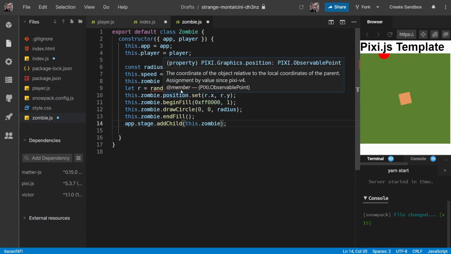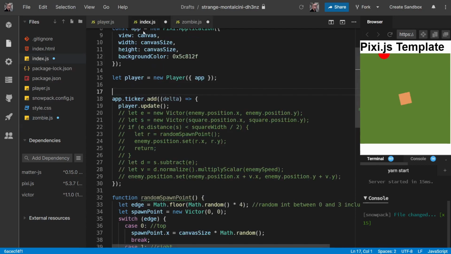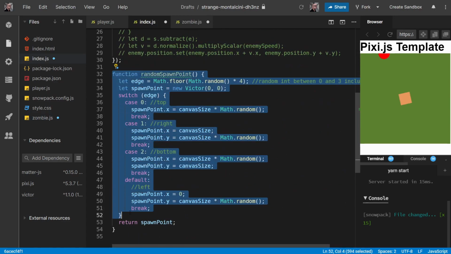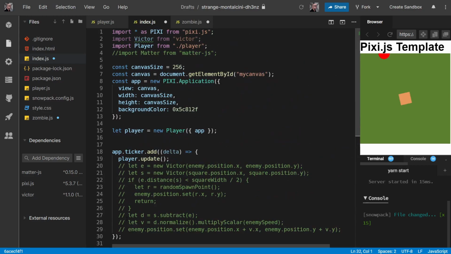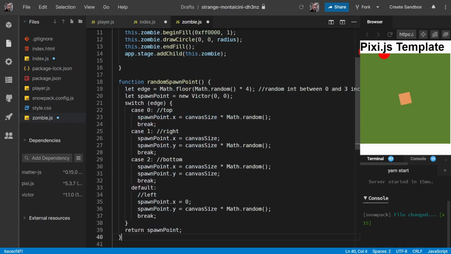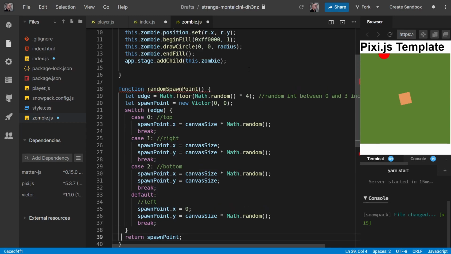And we definitely want to bring in our random spawn point. So this is great because we can just take all this completely out of here. And paste it in here, since it's only zombies that care about the random spawn point.